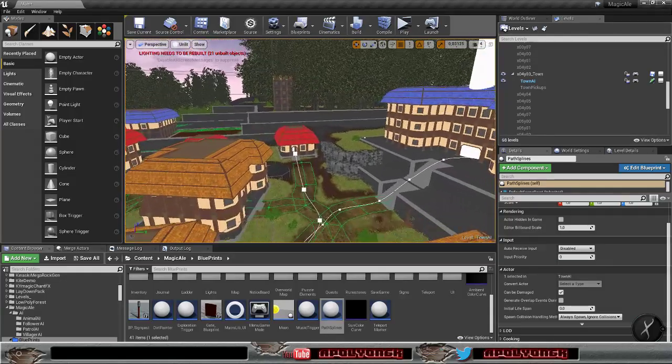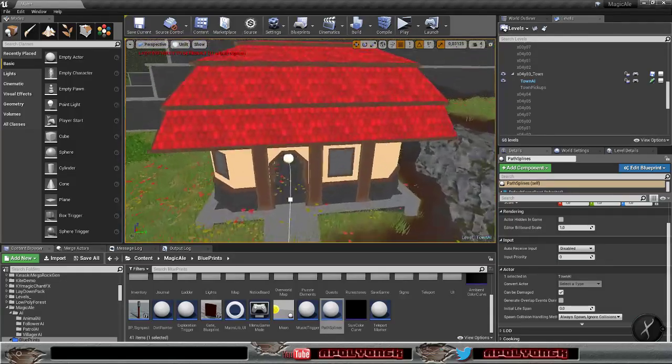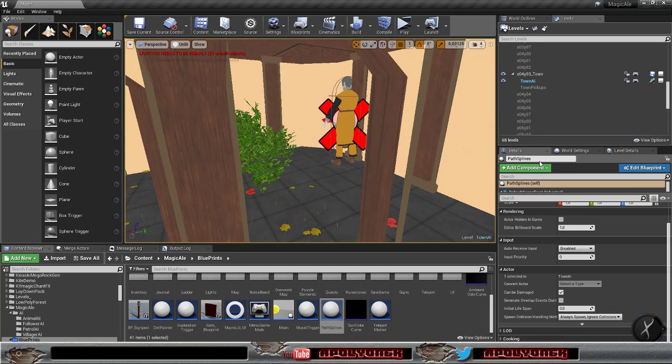Okay, so now we have this pass line. Let's give this a proper name. Eastgate guard.